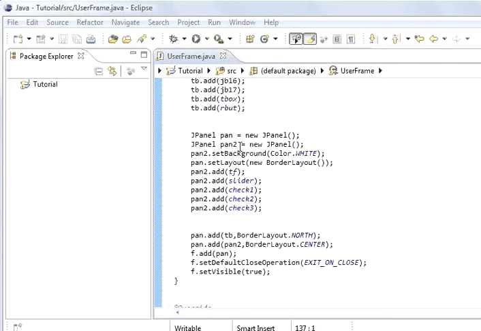Java Swing, and we put a checkbox on the toolbar, and we put 3 checkboxes on the panel. And what we're going to do now is put 3 radio buttons on the panel, and then we're going to group them together the way which radio buttons should be grouped together. You should only have one choice. And so that's what we're going to do for this tutorial. So we'll get started.